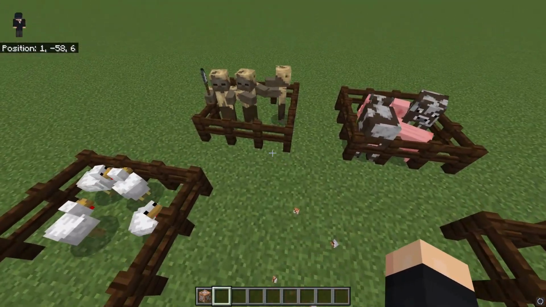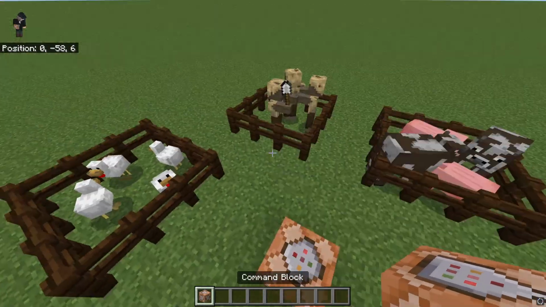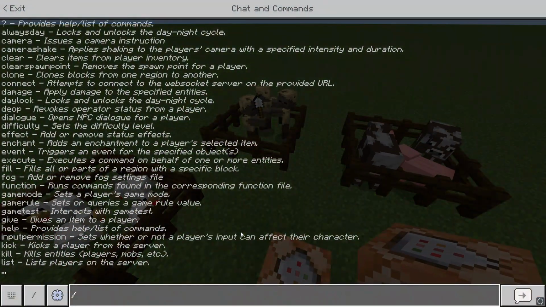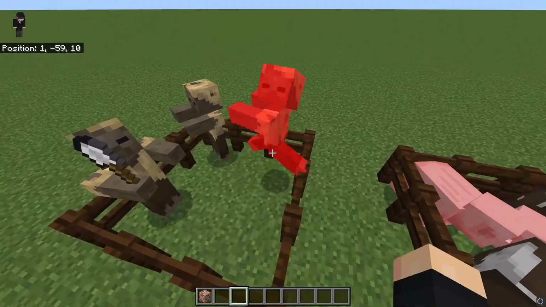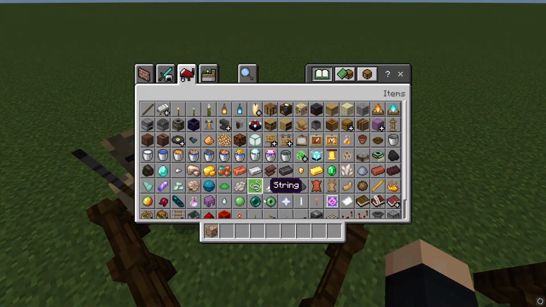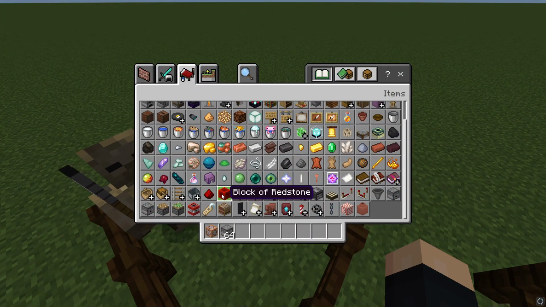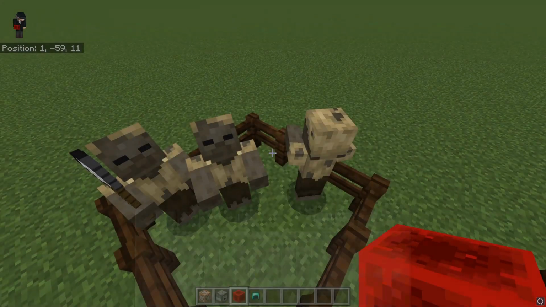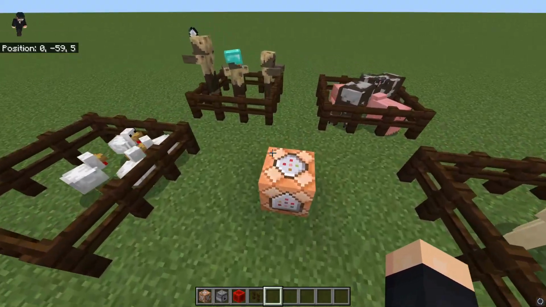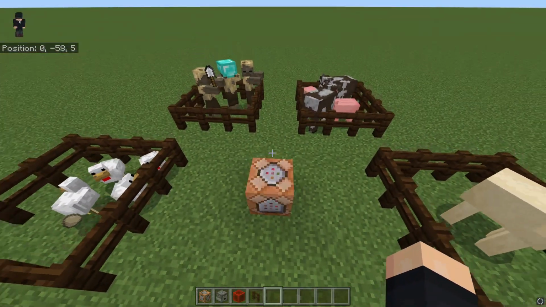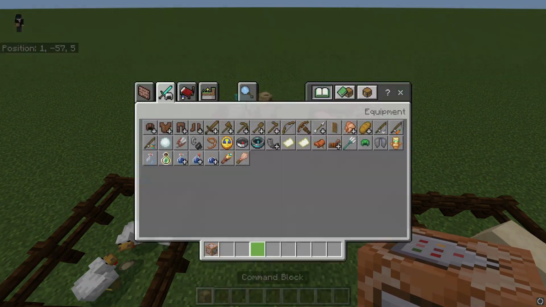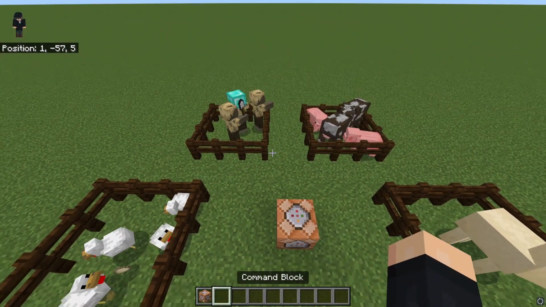So for right now, we're not going to use the command block. We're just going to use the chat bar. Actually, yeah, use the command block, but we'll type it out in the chat bar. As you can see, there's 3 husks. One's holding a shovel, one has nothing, and one also has nothing. We're just going to quickly give one of these guys a diamond helmet. So one has nothing, one has a diamond helmet, and one has a shovel. This is going to be the hasitem command.